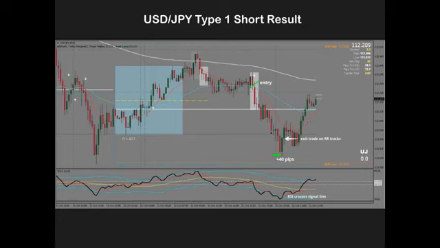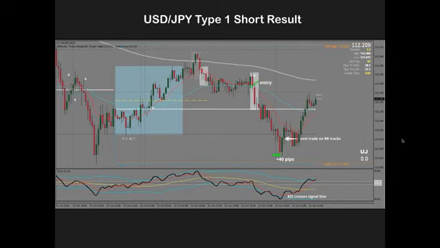So you can mark the things that you did. If you took the trade, you can mark exactly how you took the trade and what happened, and so on and so forth. Try to be as detailed as you can. Like I said, everyone's markups are going to be different because they're going to see different things. But you want to be able to see the different confluences, and at the results page, you want to do a summary of what happened and why you exited, etc. Okay, so that's the type 1 short USD JPY example.